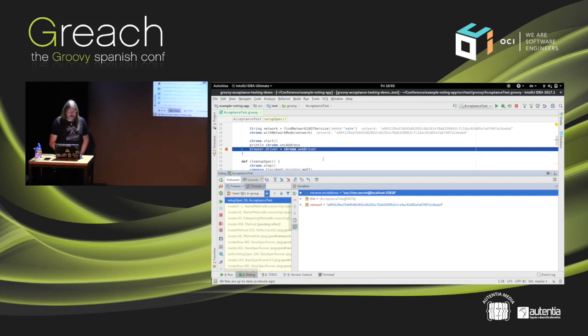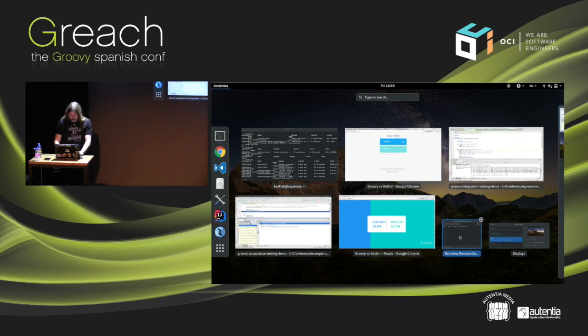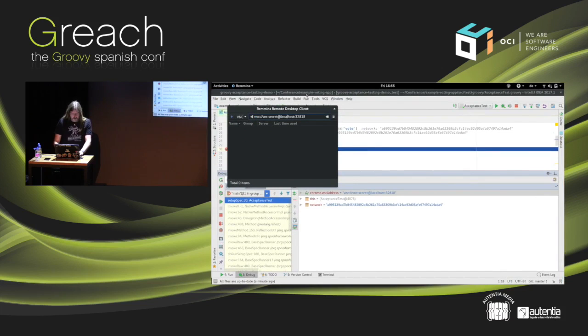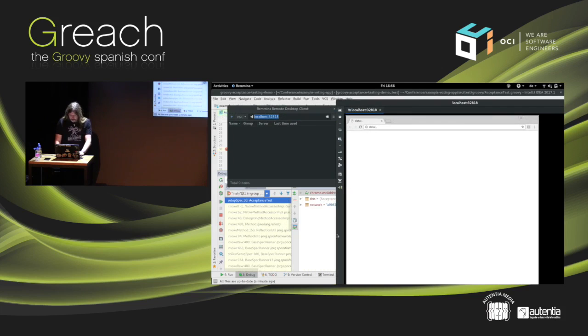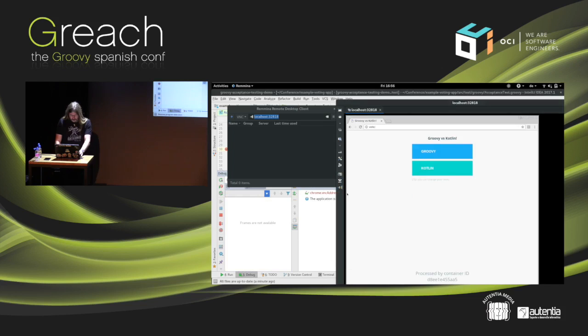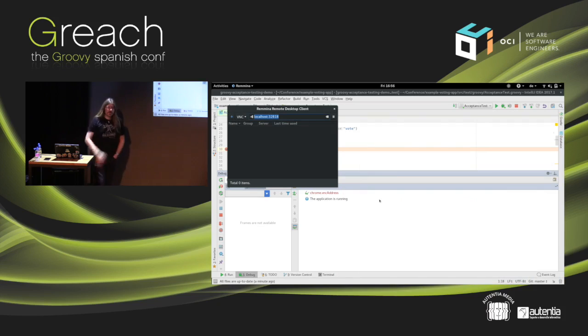Okay. So this container conveniently allows you to access the VNC address. Then we put it into our VNC client. Yeah, there it is, the container running on our machine. Now we continue the test. We've seen it's already visited this page, visits this page, clicks there. Yeah, that's basically it.